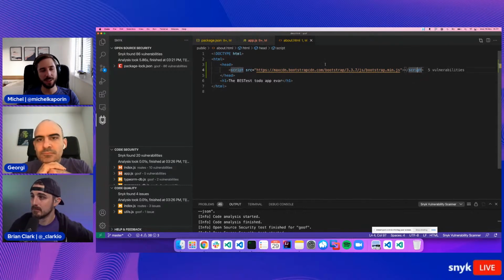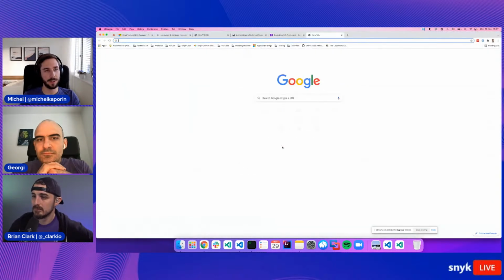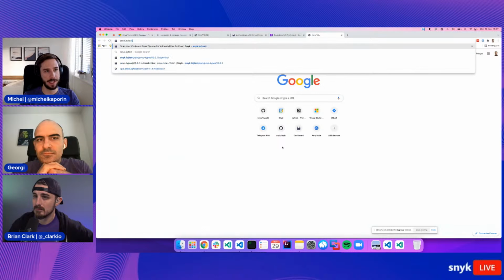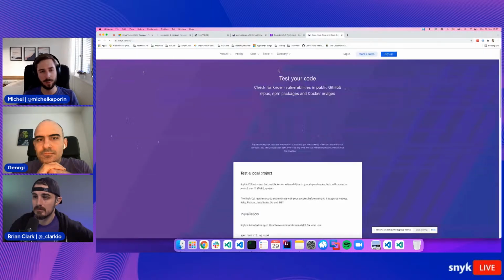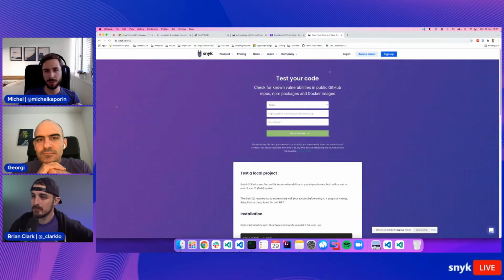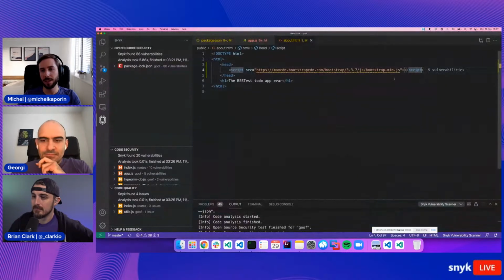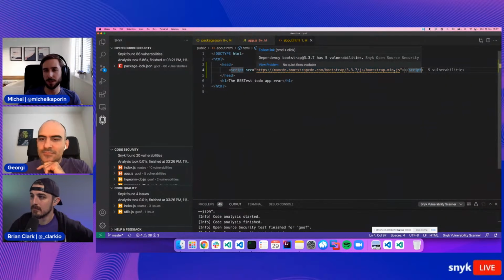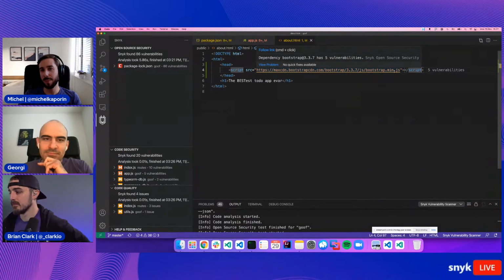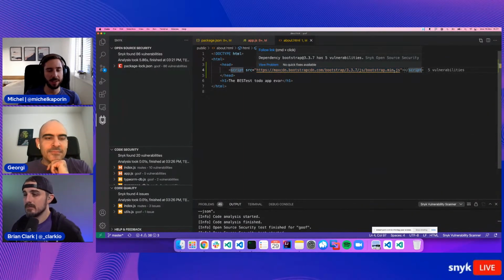This one doesn't depend on your results in open source security. This one depends on Snyk.io/test, if you're familiar with that page, where you can test your code. It could be on NPM, that was in my case. You can type your package and your email, and you'll get a few more results that we serve here in HTML, but we depend on that, speaking technically.